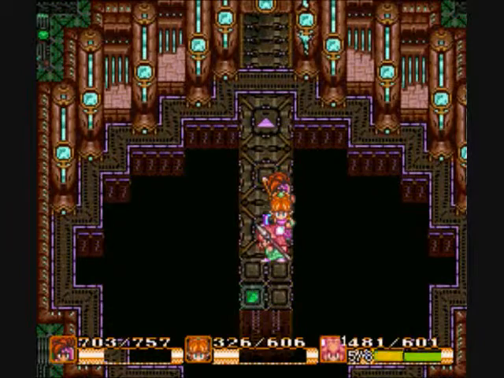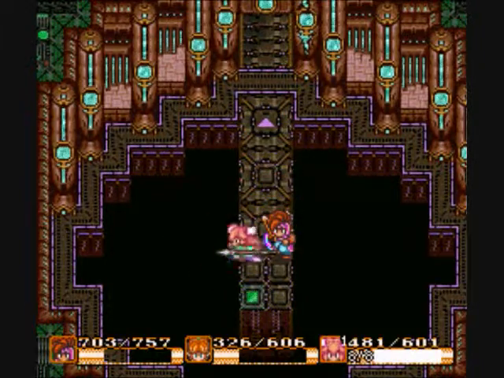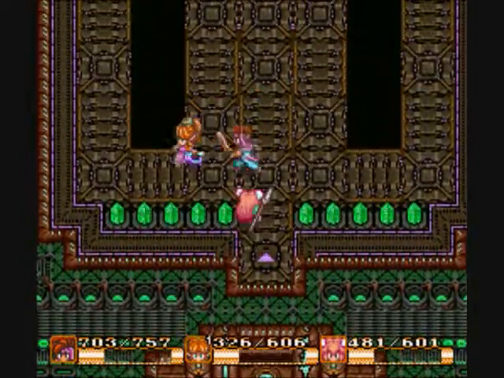Anyway, level 8 spear. It's pretty awesome. I like the level 8 spear. Spin forward, and then you do a series of jabs. So there you go, that's all the weapons. Let's get going.